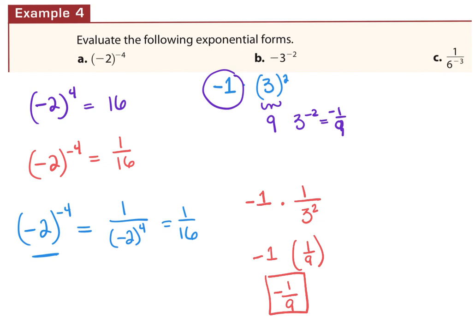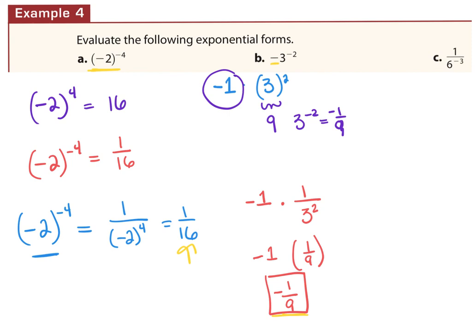So like here, I would immediately say, barring that negative 4, negative 2 to the fourth power is going to be a positive answer. And you see my answer was positive. But here, this negative is outside. And my answer is going to be a negative 1 times a positive. My answer is going to be negative. So you can immediately start thinking at the very beginning, is my answer going to be positive or negative? And then just deal with the numbers.